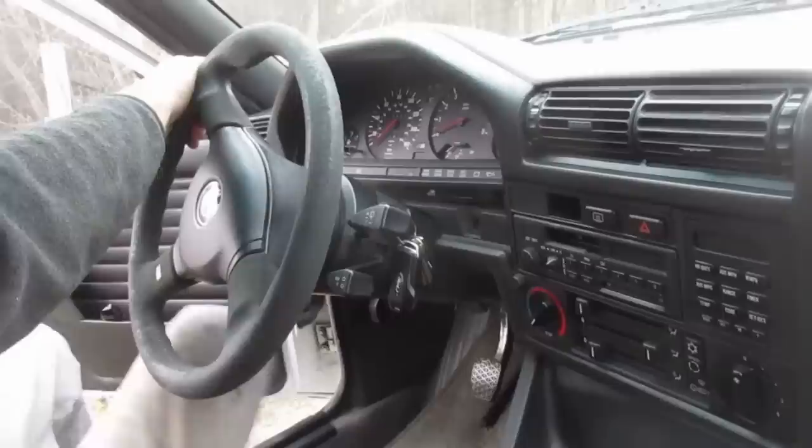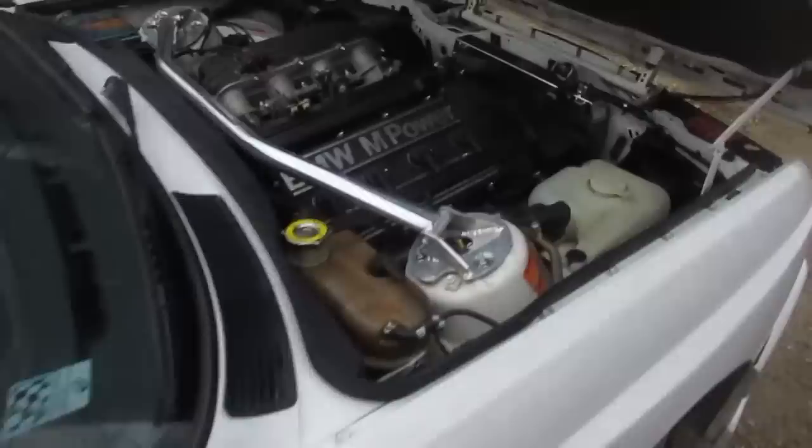Open the whatever the German term for bonnet is. The Das Hut. These flip ahead, don't they? Oh, ho, ho. What?